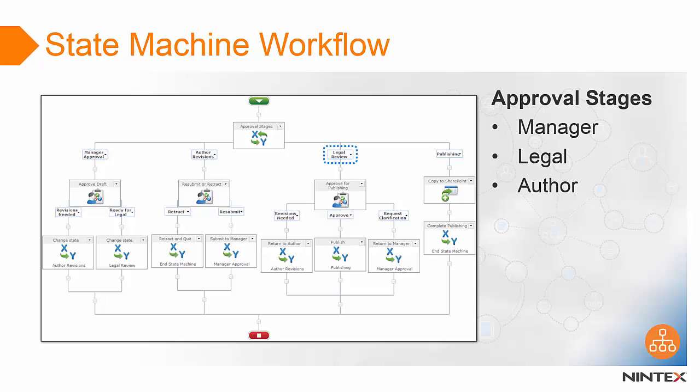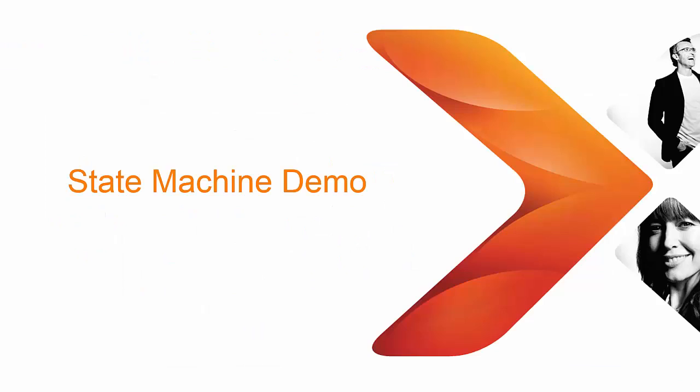Let's go ahead and create our own state machine workflow with a similar process. For this demo, we'll be creating a workflow for an advertisement creation process. The graphics team needs to approve the artwork, the marketing department needs to approve the artwork and content, and the CEO needs to approve the entire advertisement. If the marketing department rejects the artwork, it returns to the graphics department. If the CEO rejects the advertisement, then it returns to the marketing department. So now let's jump over to my environment and we'll create the workflow.